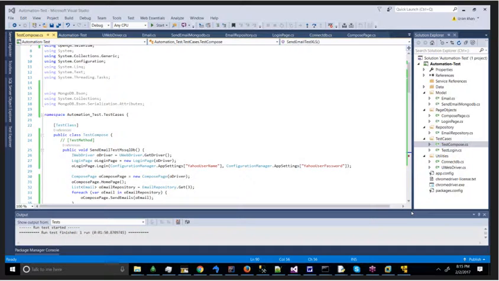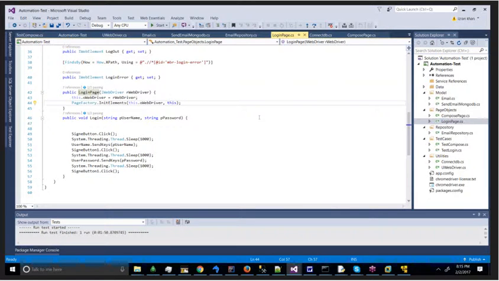Hey, Izran. Yes. Can you explain Page Factory? I know that somebody else had a question about that as well. But really, I'm still building the framework, so just in your own words, what does Page Factory do? Page Factory is actually simple. It initializes the element for you. That's it.